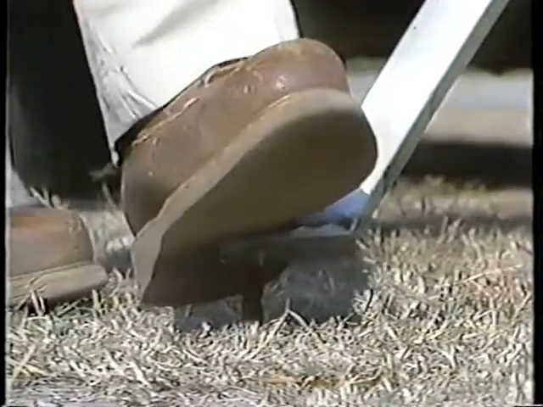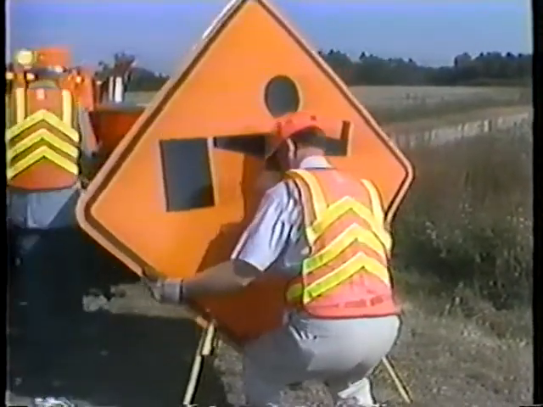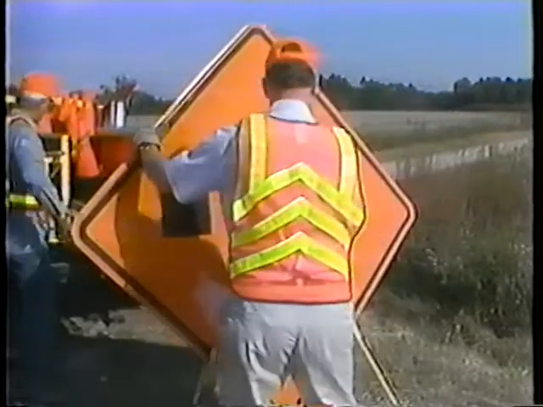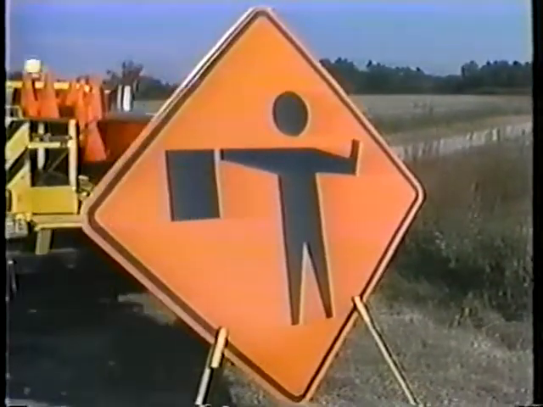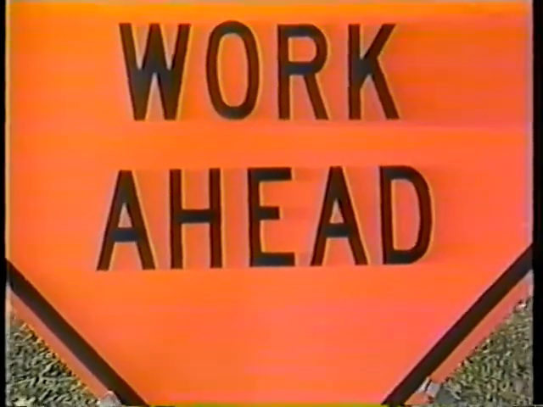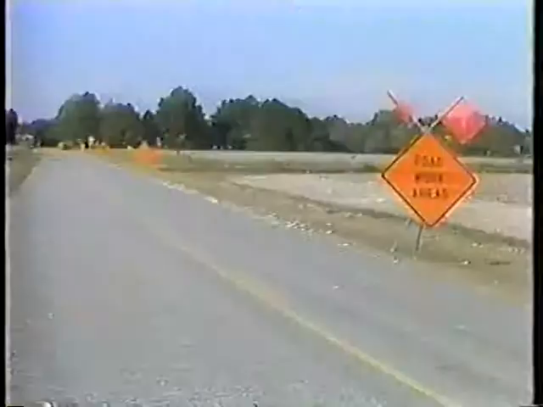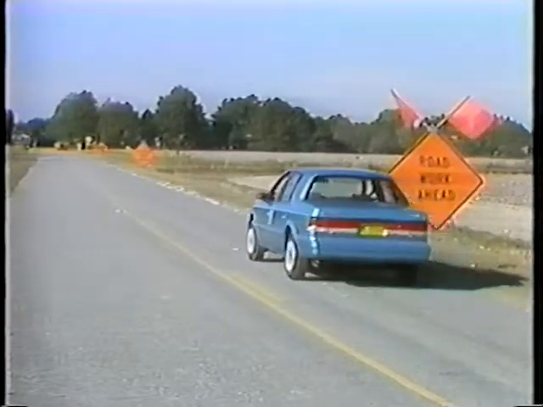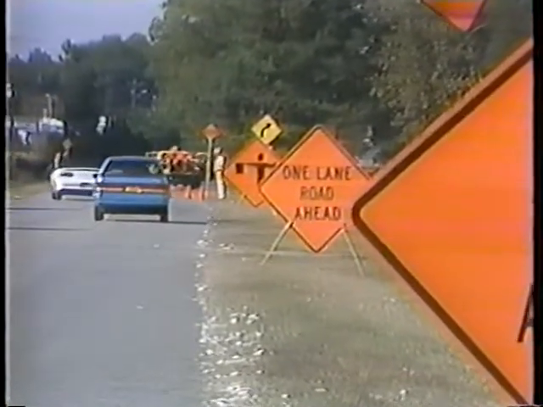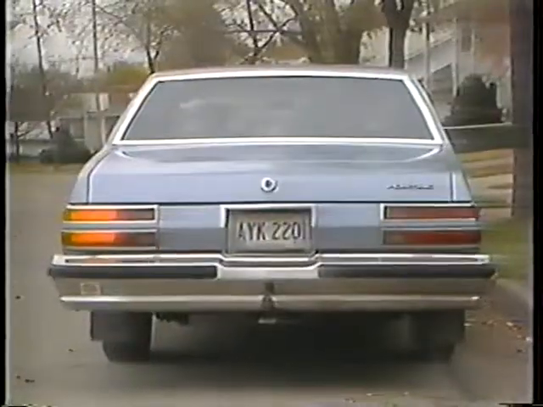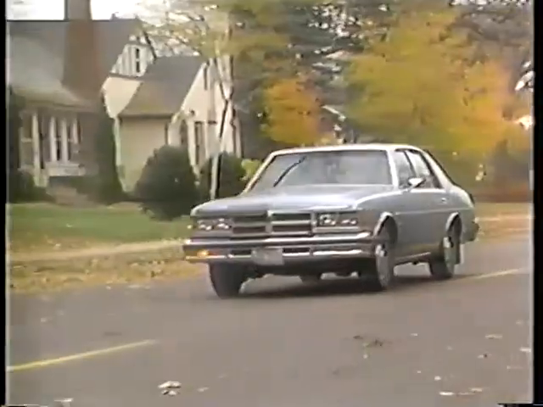Drivers sometimes forget what they're told, so the last sign in the advanced warning area should tell them specifically what to look for or to expect, such as a flagger or a right lane closure ahead. The message ahead is generally used on the warning signs for short-term work sites. The overall effect of the signs should make the driver aware of what he or she is approaching and what action will be required.